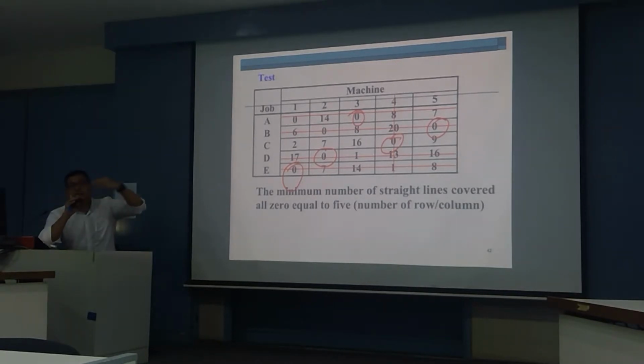If you have 2 dummies, you have all 0s for, let's say, two horizontal lines. But when you draw the line, you might draw the horizontal lines for these 2, and you might have remaining 0s in the table, so you can draw more lines after. But our objective is the minimum number of lines passing all 0 values in the table. So it may be 5 or 3, I don't know. We need to see the pattern, and the example that you mentioned. But finally, the number of lines that you apply has to equal the number of rows or columns.